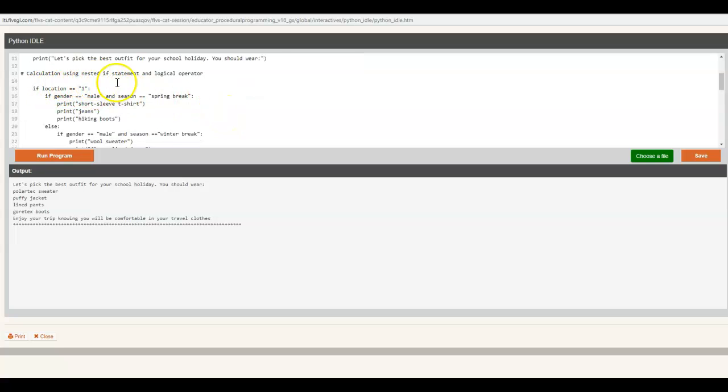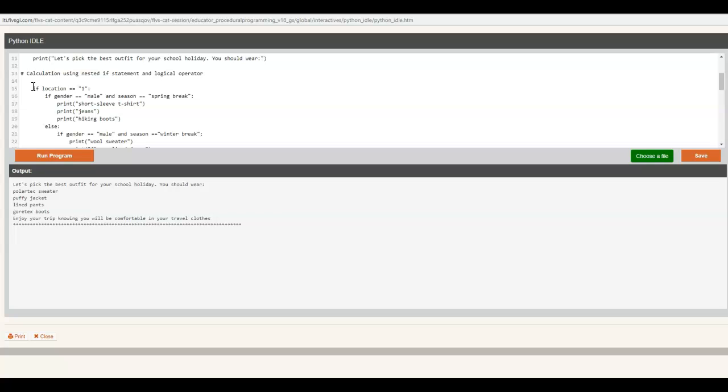So I reminded myself that I need to use a nested if statement, and I have to have a logical operator. Notice that if my main function is out here, I have to indent for the first if statement.